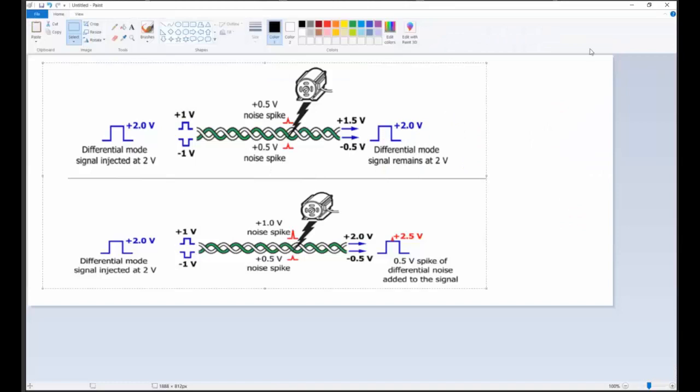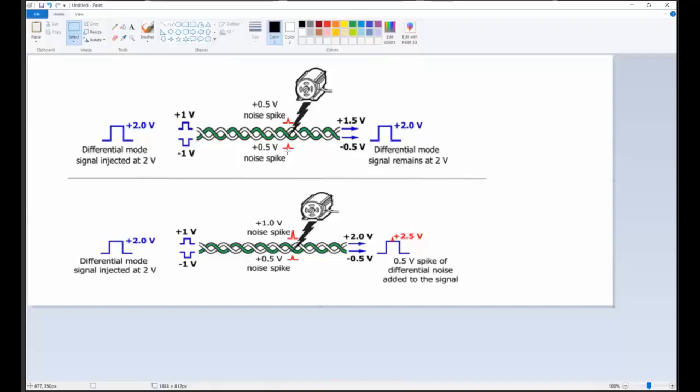And this has to do with how a twisted pair cable works. Perhaps we want to inject a signal that is 2 volts, or rather we want the far side to get a signal that's 2 volts. It represents a symbol in our network interface card on the far side. The way that this works in twisted pair is we're going to transmit +1 volt on one leg of the cable, -1 volt on the other leg of the cable. And they're going to be 180 degrees out of phase. The difference between these two values is 2 volts.